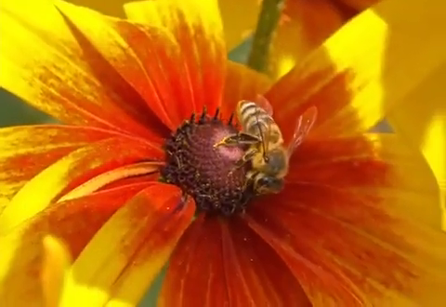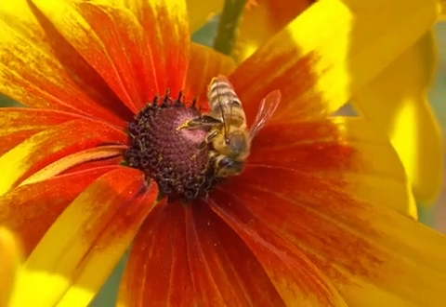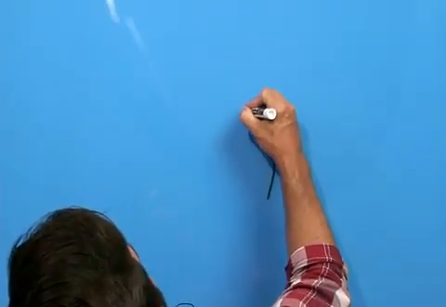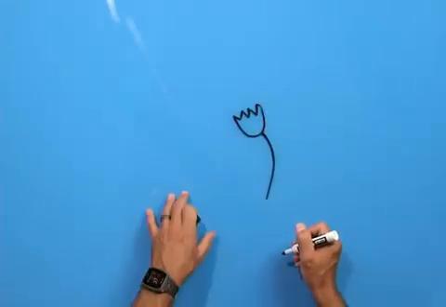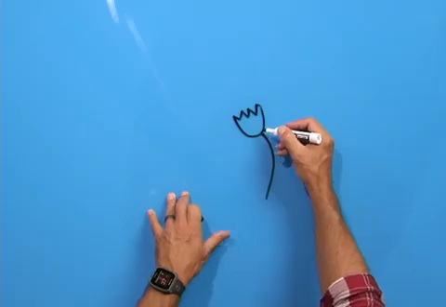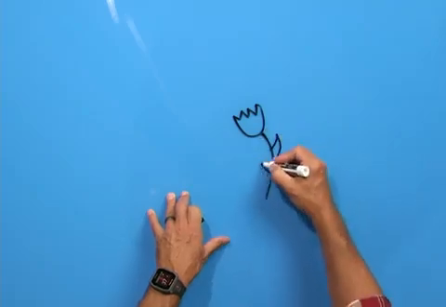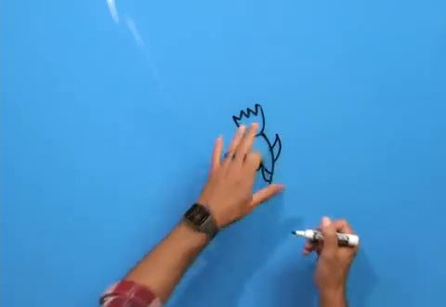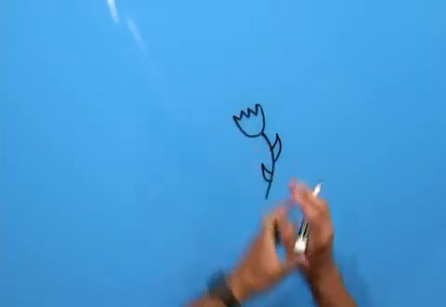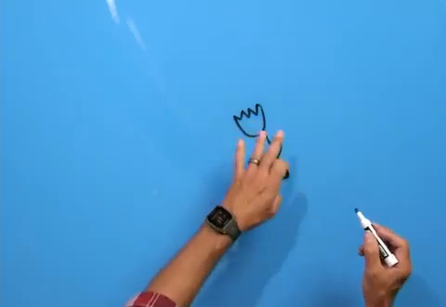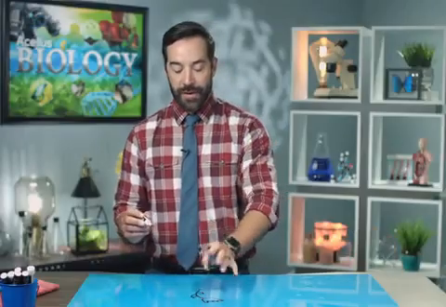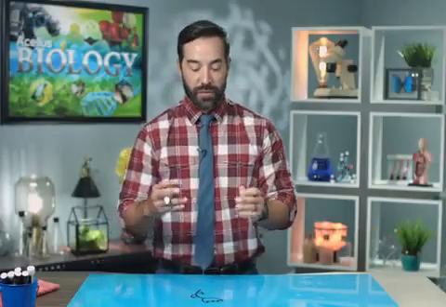They have to be pollinated in order to produce seeds. So if we're looking at a flower, let me try to draw a little tulip here. Okay? This is our flower. And this flower is going to do everything that it can to attract pollinators. It's brightly colored, it smells good, but the real key is this flower is going to produce nectar. Okay? Nectar is sweet and it is fuel for a lot of different organisms.